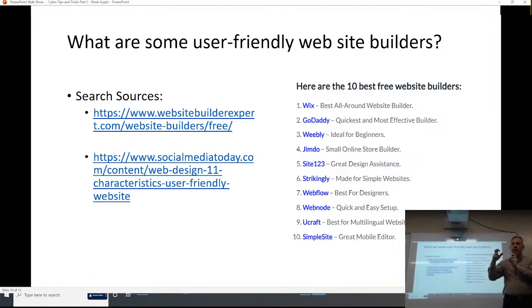Once the techie side is set up, a lot of the websites now are just drag and drop. You can bring up a template, you fill this in for your header, this for your subheading, what font do I want, what pictures do I want, how many pages do I want, what are they going to be? What's the story my website's supposed to be telling? Is it informational? Here's how to get to the pool. Here's the key. Here's the map of the facility. Here's how to contact us. If you have a problem and need maintenance, click here. And it does all that fun stuff behind the scenes.